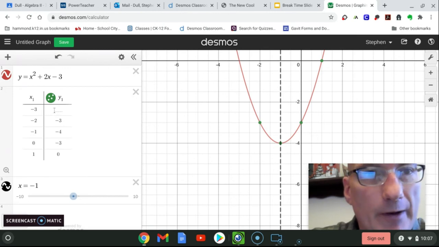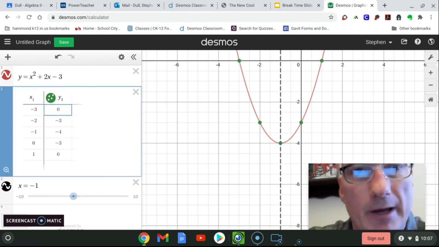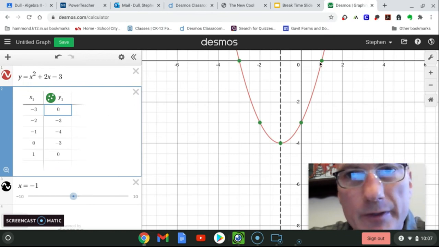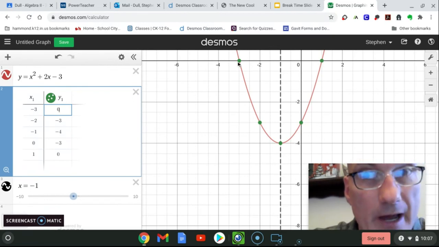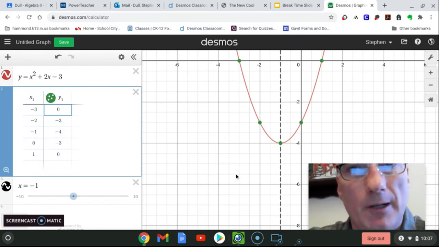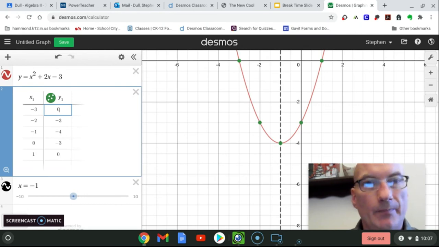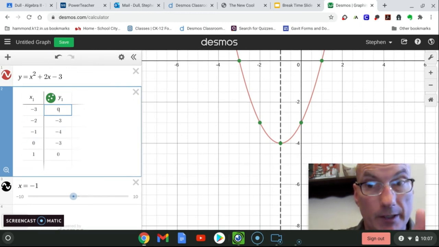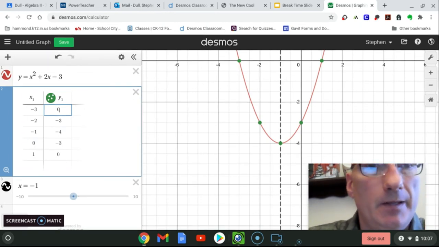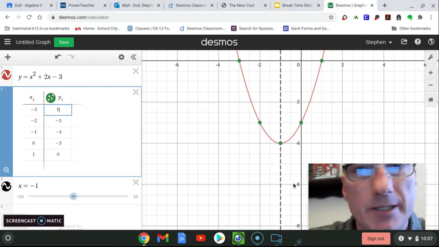If this dotted line was where I folded it, this point would land on top of this point. We also found out that when I substituted -3 for x, my y was 0. And again, I have this symmetric point, 2 units to the right of the axis of symmetry and 2 units to the left of the axis of symmetry. I'm going to find a point there as well. So in any parabola, there's going to be one vertical line that goes exactly down the middle of the curve. If I could imagine picking it up and folding it on that dotted line, then the points would match up exactly. Here my axis of symmetry equation is x equals -1.